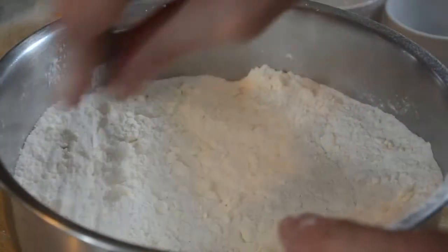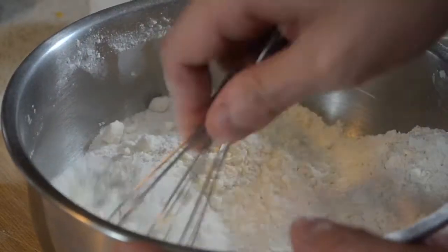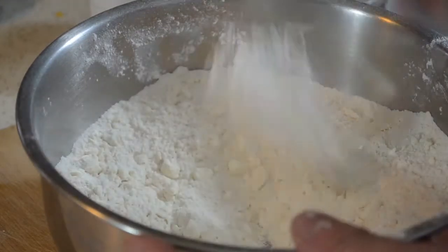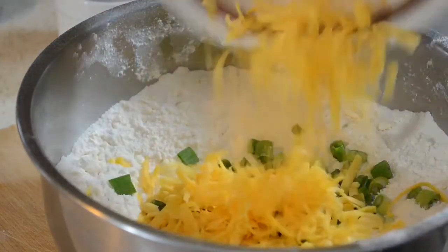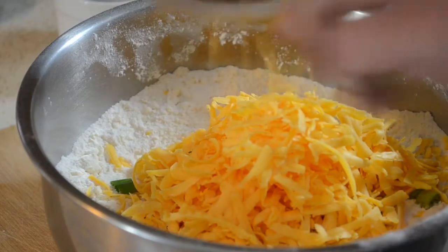Give it a nice stir, and of course I could have totally added everything in the food processor at once, but I will admit I forgot, but it's okay. Give it a nice stir, make sure it's all mixed together. Alright, at this point we're going to add in, I think I used about 4 pieces of green onion that I diced up, along with some sharp cheddar cheese. It's going to give it that nice bite.